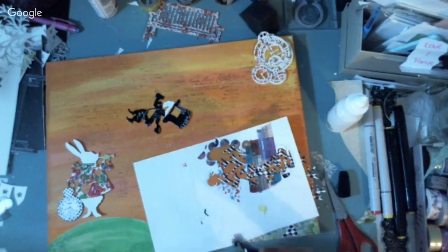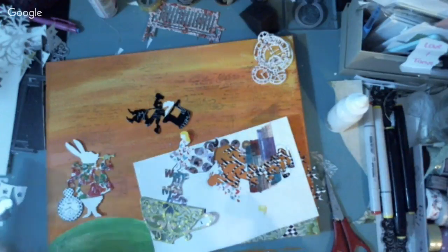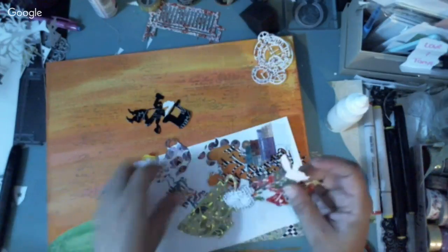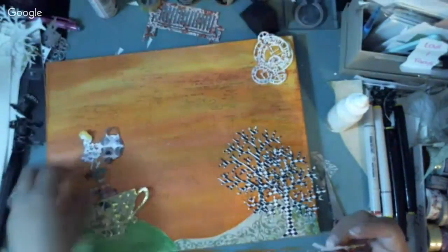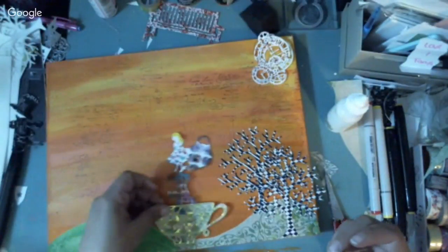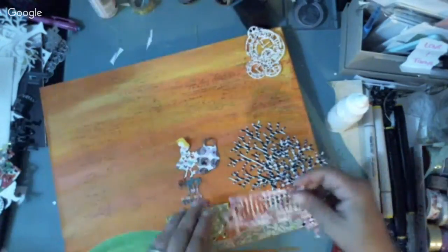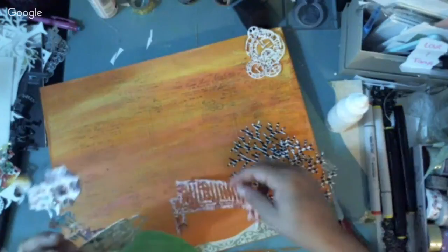I gotta fix this marker. I took a chunk off of it and it's dangling there. So that fixes that for me. And then I'm gonna do the same thing with the rabbit, just kind of black. Let me get her in there. The last thing I have to figure out is the balloon. And I think I'm going to put her there. Where's the chair? I'm going to add it on here.